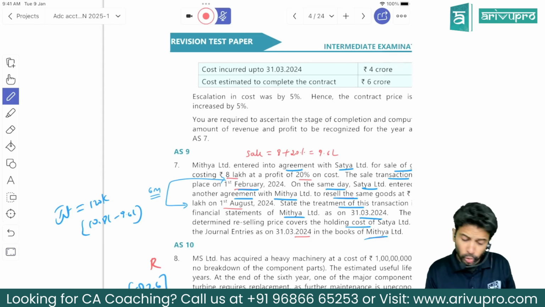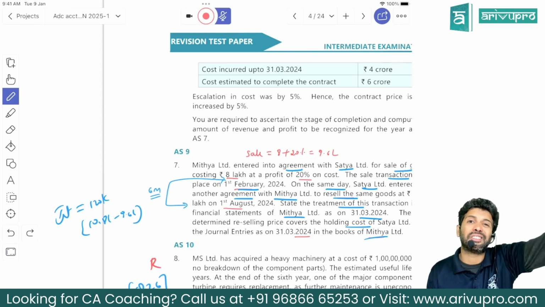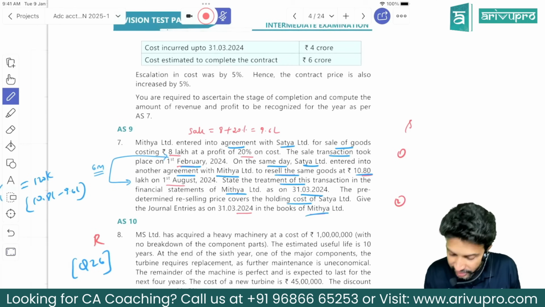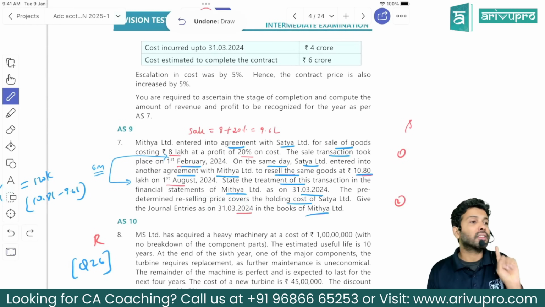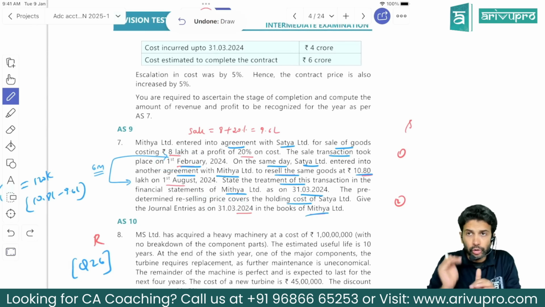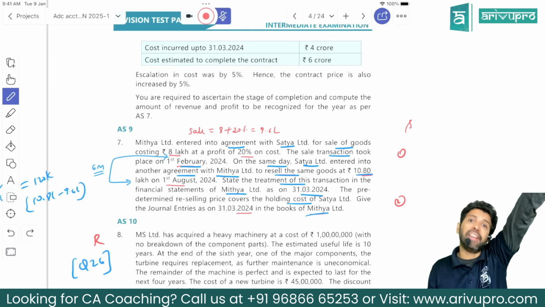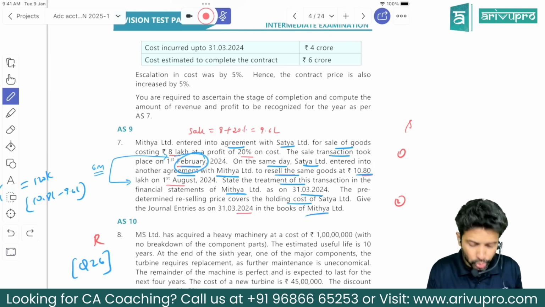Now the question is, interest you book it on what? One shot or a monthly basis? Monthly basis. Check over here. The current year is ending on which date? 31st March. When did you enter into this transaction? February. You sold the goods in February. You are repurchasing in the current year or next year? Next year. That means in the current year, should you book any interest?